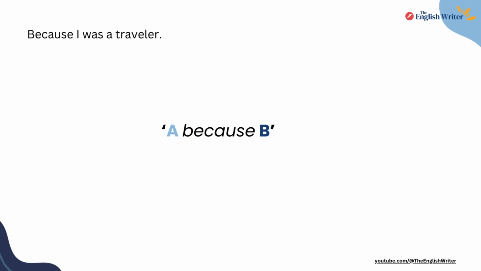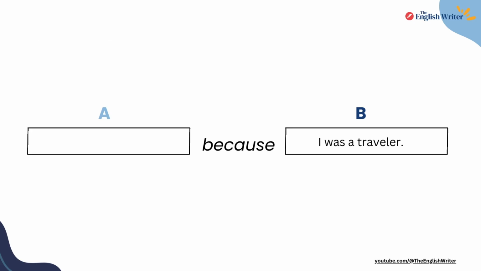In fact, the because makes it incomplete by being there. You could remove it, and it would be a perfect sentence. I was a traveller. But if the writer wants to use because, which provides a smoother flow in the overall text, it needs another clause to make a sentence. Luckily, the writer here provided the other clause in the form of the previous sentence in his text.